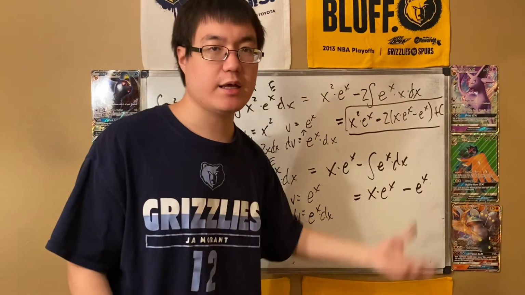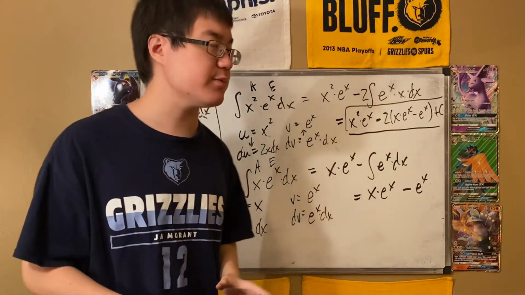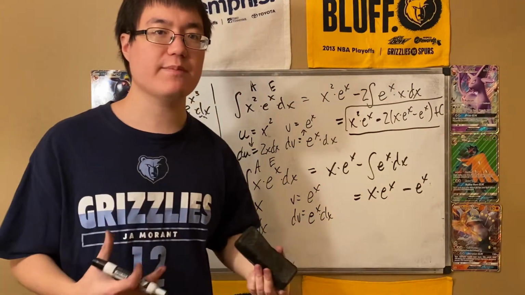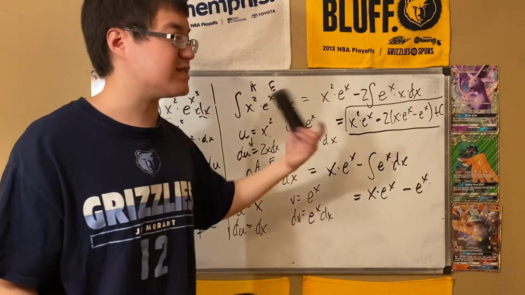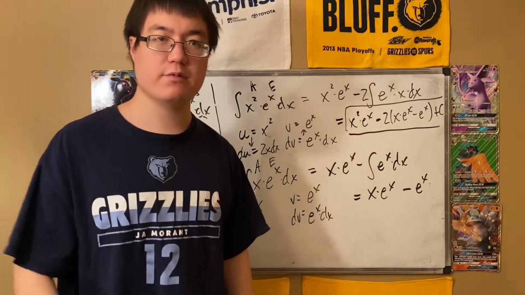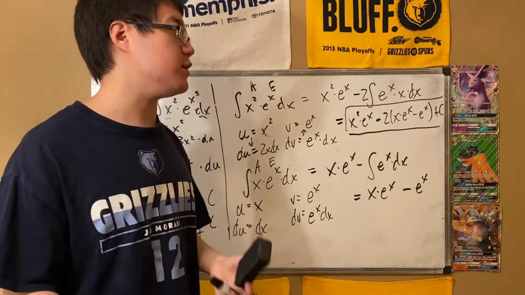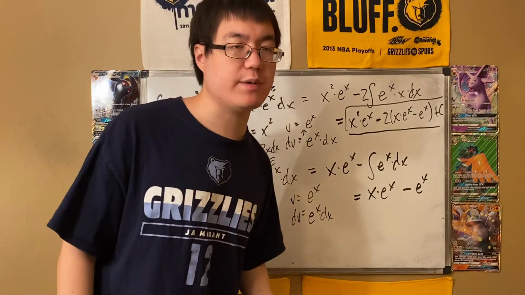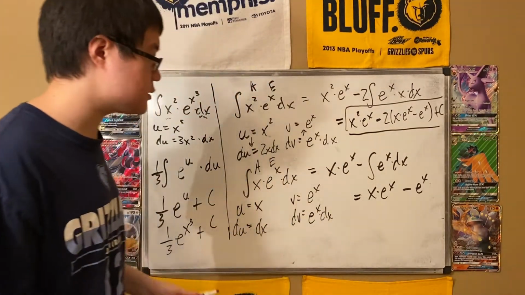When you get to that second integral, unfortunately, you might have to do integration by parts. So just cover up all your work, write the integral down, and think about what's the best way to do this second integral. It could be simplifying, which will make things nice. It could just be an easy u sub, or it could be another integration by parts. So you have to do that integration by parts.